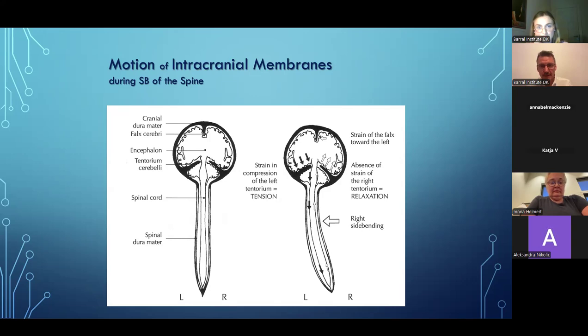But in this class, NM1, we speak a little bit more about the nervous system. So what happens into the dural tension, like you can see here, that once you have a side bending, whatever effect there is in the rest of the body, there's a side bending in the membranous system. So a shortening on the side of the impact and a lengthening on the other side. So that tightens up also the tentorium on the opposite side.